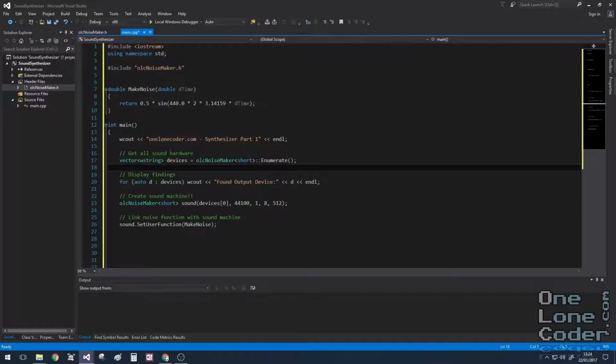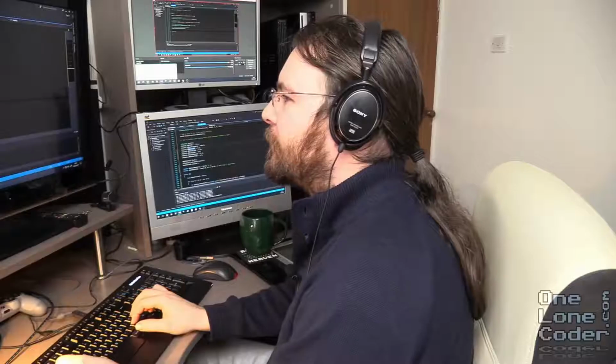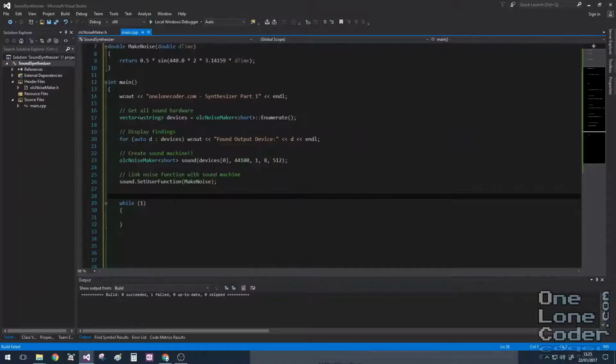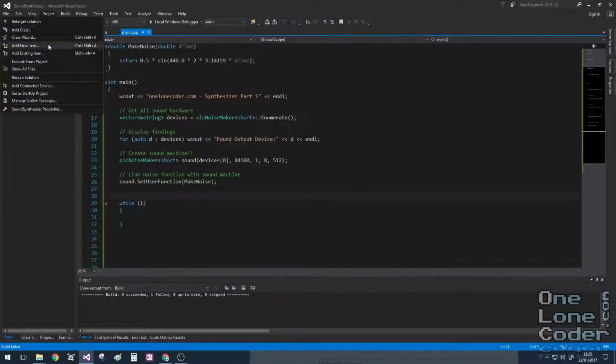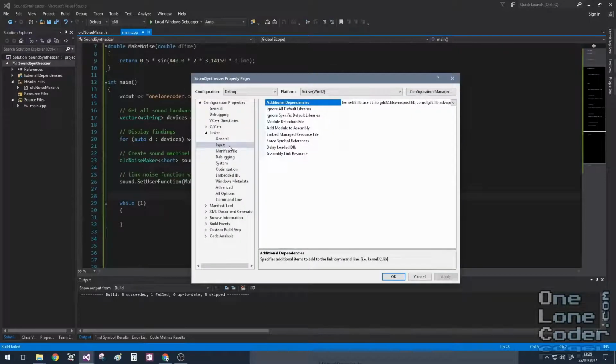We should be able to listen to it, and it should be the note A. To make sure that the program doesn't just stop straight away, I'm going to throw in a little dirty while loop here just to keep it running. We're still at the debugging and learning stage, so calm down. But there's one more thing we need to add, and that is to our project properties we need to include the winmm.lib library.